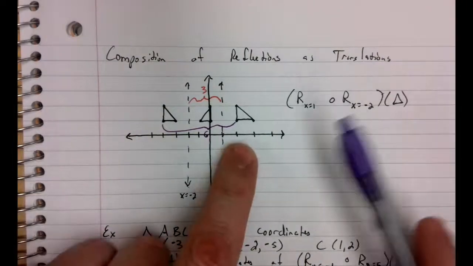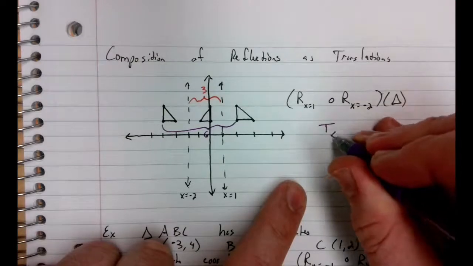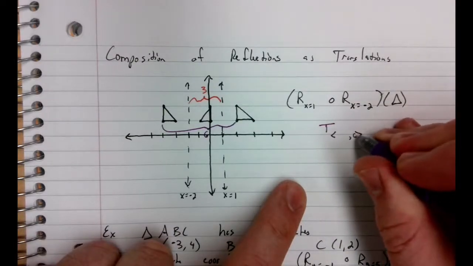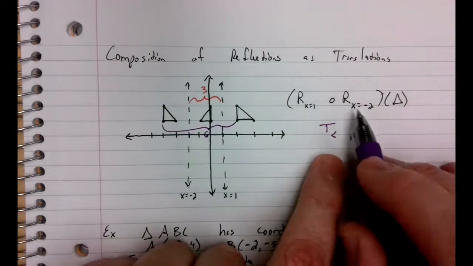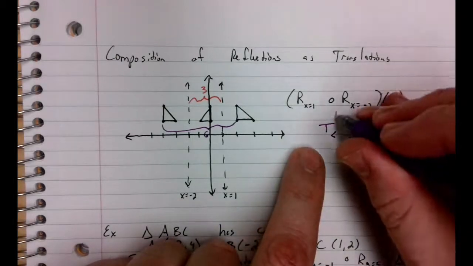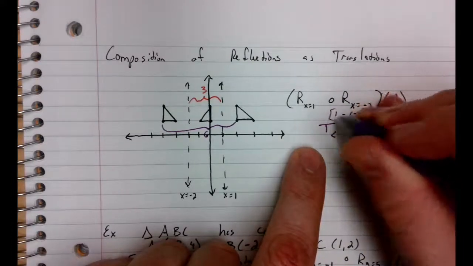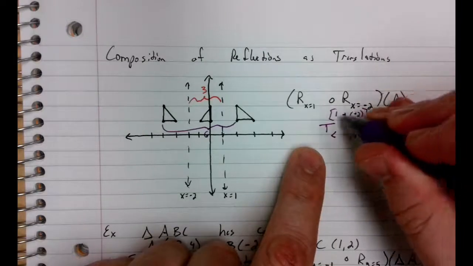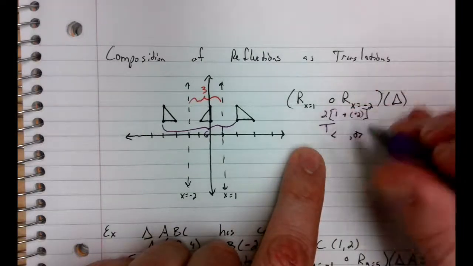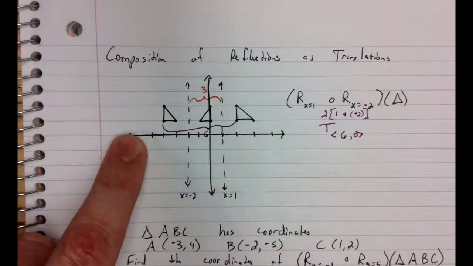Okay? Here's what you have to remember. Because this is both x equals, the translation is only going to occur with the x coordinate. So I can already fill in that the y is going to be 0. And then here, I'm going to do 1 minus negative 2, and then I'm going to double it. 1 minus negative 2, minus a negative becomes plus a positive. 1 plus 2 is 3. And then if I double it, I get 6. So you can see that is the 6-unit translation that we saw over to the right.